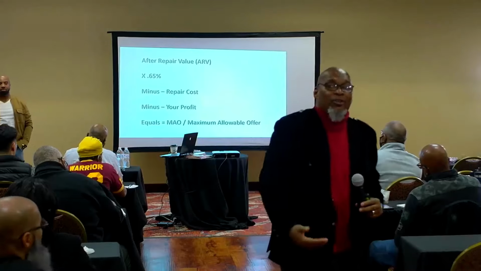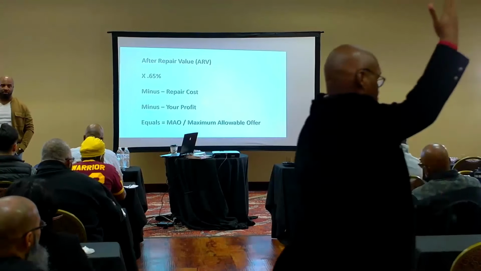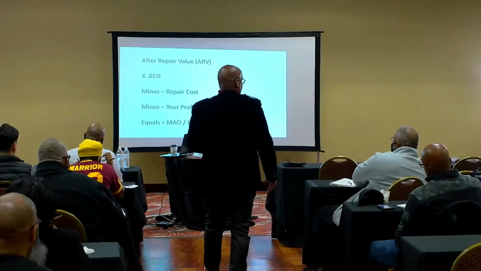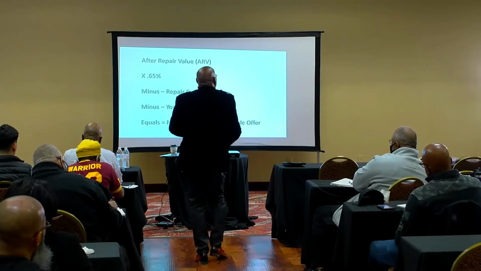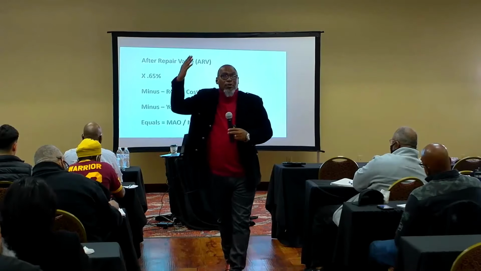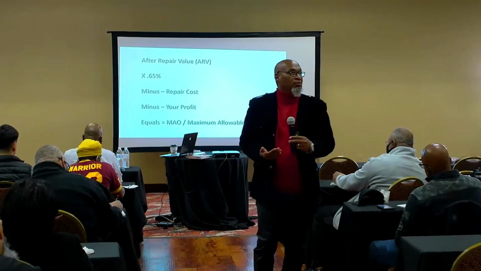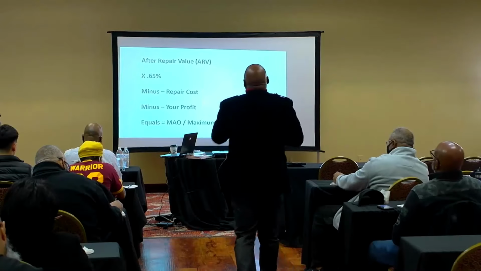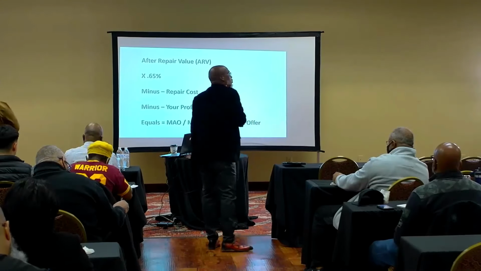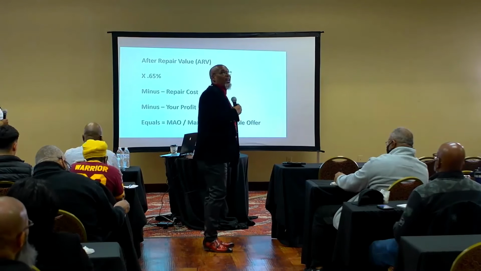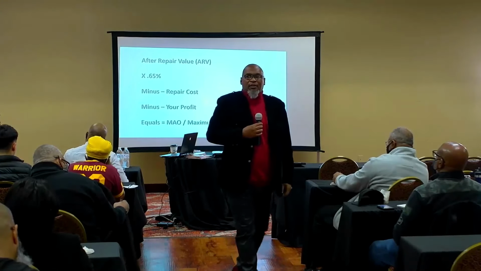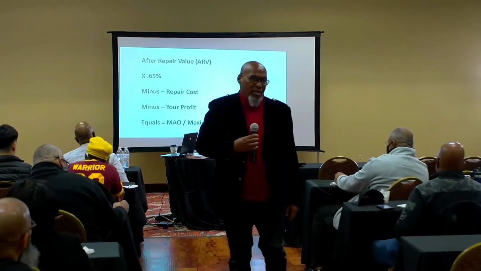I'm going to tell you to subtract another 10 to 15% below that maximum amount. Why? Because some sellers will negotiate you up. So your offer should be another 10 to 15% below $40,000, in case they want to negotiate you up. If they don't, you just made another 10% profit. So don't let anybody tell you that the maximum allowable offer formula doesn't work. A few gurus online were saying that, but it's still the premier way to figure out what you should pay as a wholesaler.